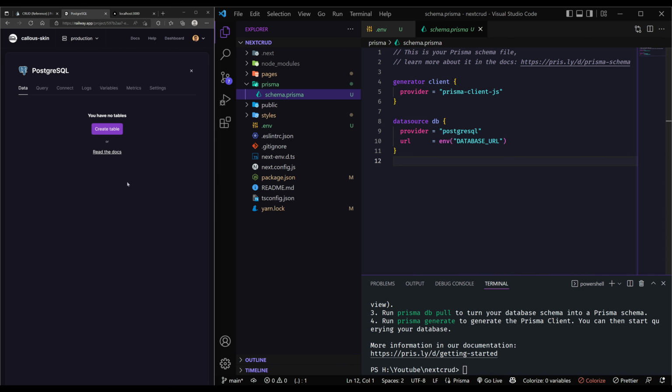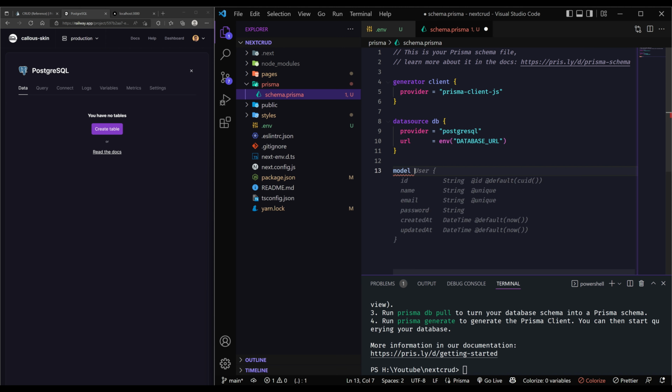Modeling our database is very simple. You can just type model, that means you will model the database, and then the database name, then curly braces, and start with id. We can use the data type String, and define this as the ID, and for the default value it will generate from cuid.